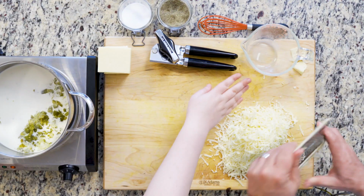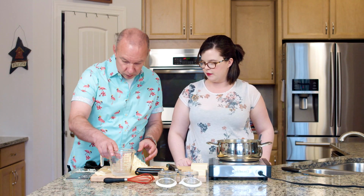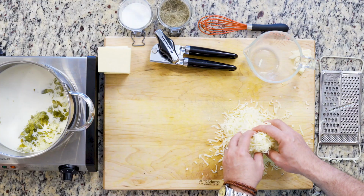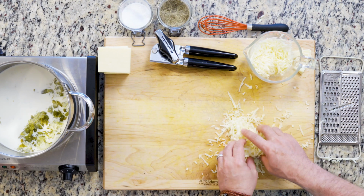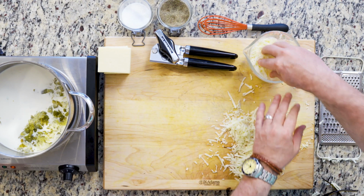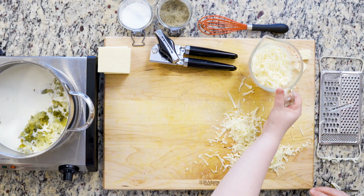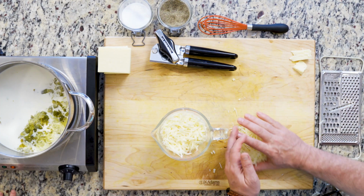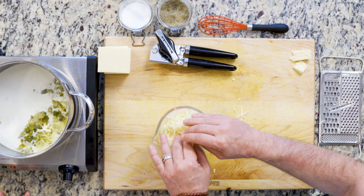So now you wanna measure out 2 cups of the cheese. So that's 16 ounces to you and me. Yeah, you can squish it down a little bit. And it's also right on the side of the measuring cup. Perfect. And we only have a little bit of cheese left over, so we'll go ahead and just throw that right in here. Yeah, because you know you can never have too much cheese. Correct. You learned well.